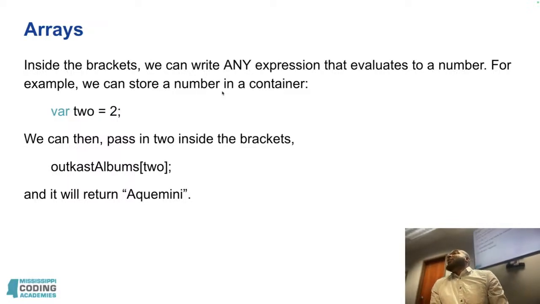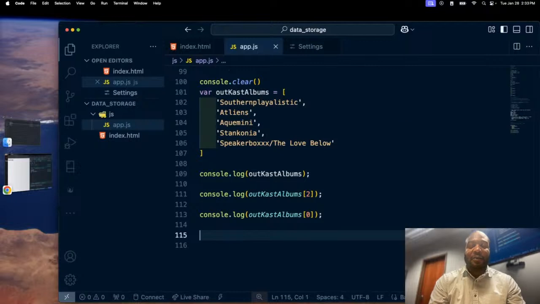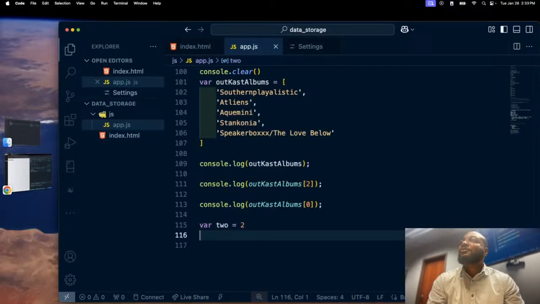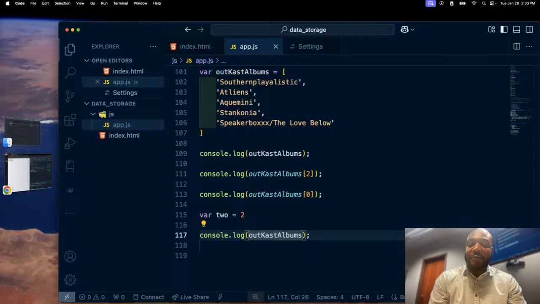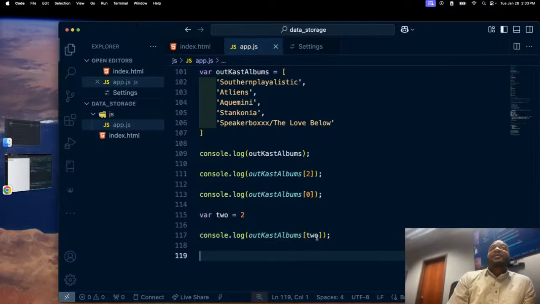So as you can see here, inside the brackets, we can write any expression that evaluates to a number. So as long as it evaluates to a number, we can write any expression. For example, we can store a number in a container like we have here. I could say var2 gets the number 2. I can do the same thing, log out Outkast albums, and I can pass in this variable 2.